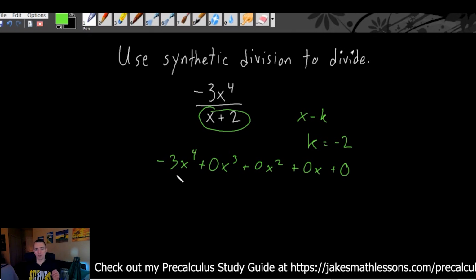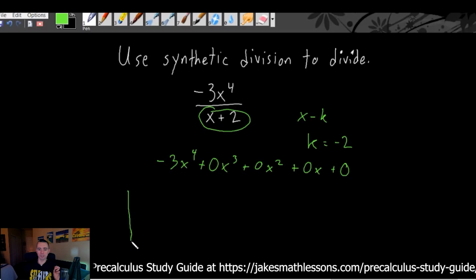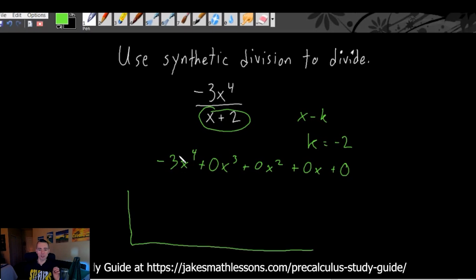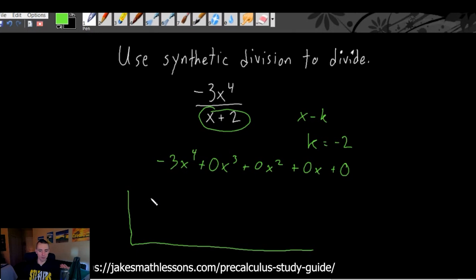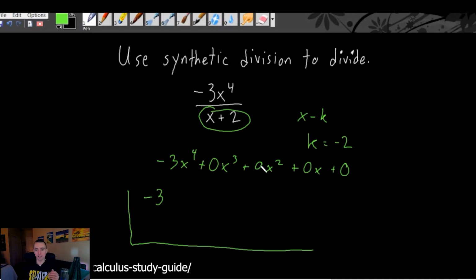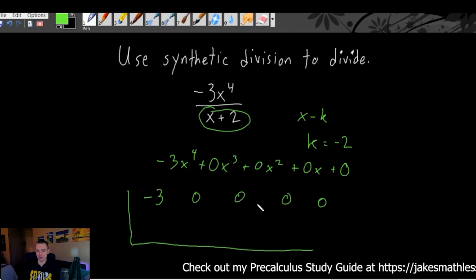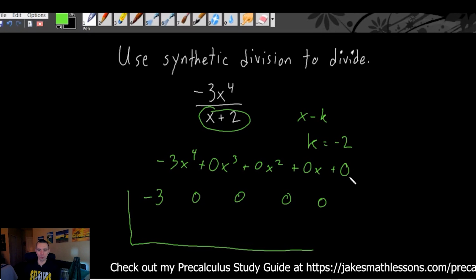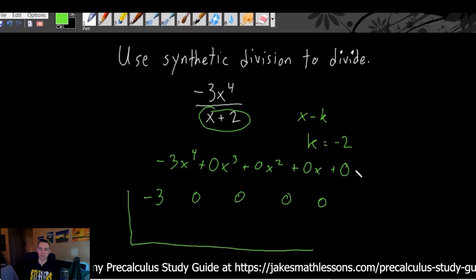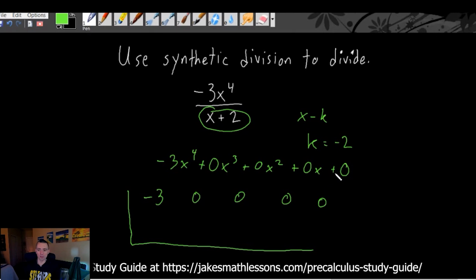So make sure that when you write your synthetic division bracket here, whatever your highest power x is goes to the farthest left. And then make sure you have enough zeros or enough terms in general to get you down to your constant number being added or subtracted at the end. So in this case, that's a bunch of zeros, but you do need to have those because they hold the correct place, so that we can actually figure out what those other terms would be. So doing this, we would have a 0, a 0, a 0, a 0. So we need 4 extra zeros to get from x to the fourth down to our constant number all by itself. If it helps you to write all this out like this, I would definitely recommend doing it.